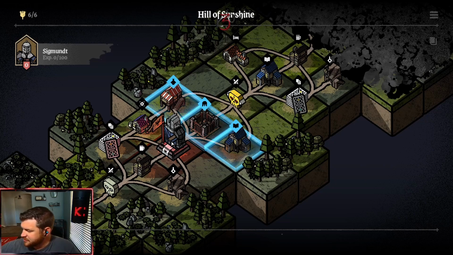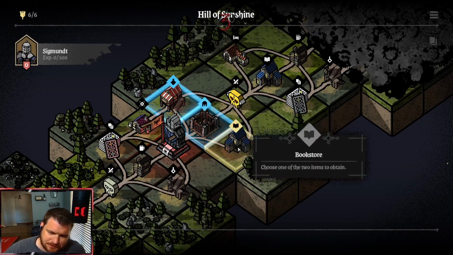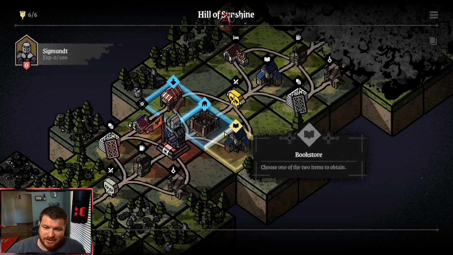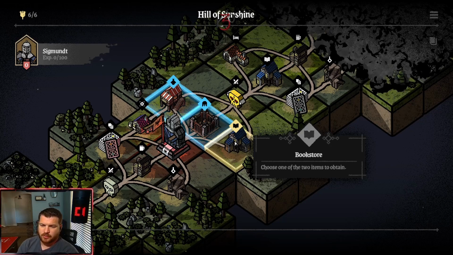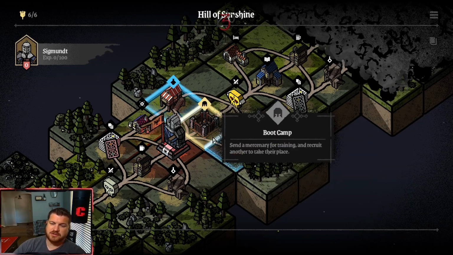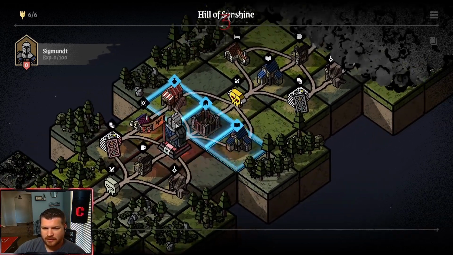Okay, so now I can choose any of 3, because if you notice the road here, it's going to split. Bookstore, choose 1 of 2 items. I don't know what any of this does. So see, I can choose 1 relic, choose 1 of 2 items to obtain, send a mercenary for training, and recruit another to take their place. Kind of want to see what a relic is.